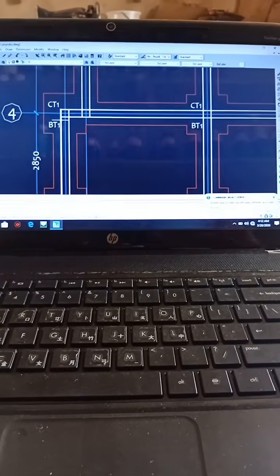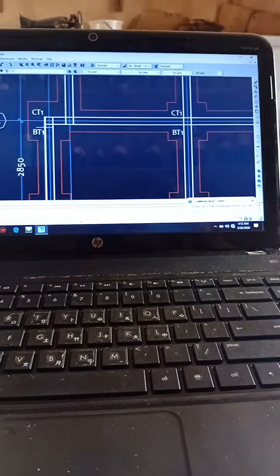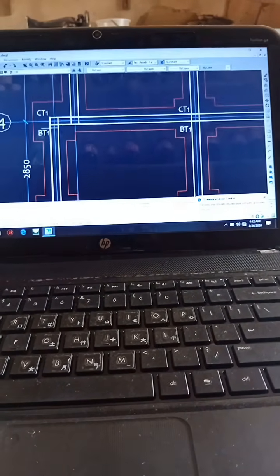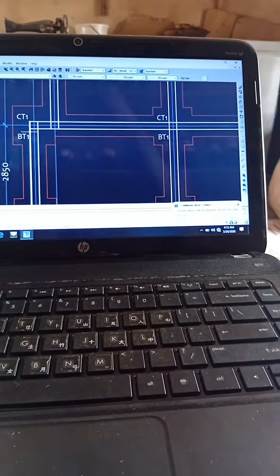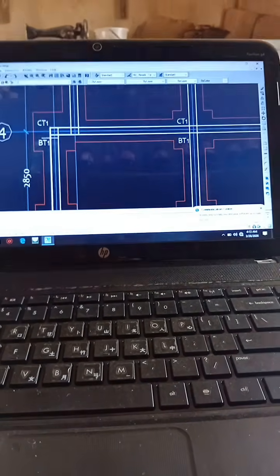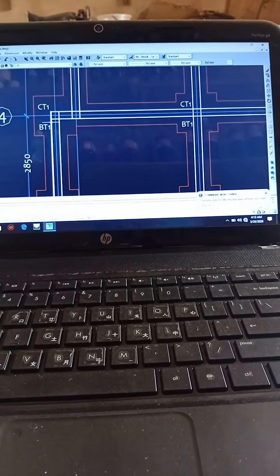So for you to be able to itemize it out, so that any person that is reading the drawing will know that at this point, this is the type of base we are going to put. At this point, this is the type of column we are going to put. It is in your foundation layout that you bring out all those things.